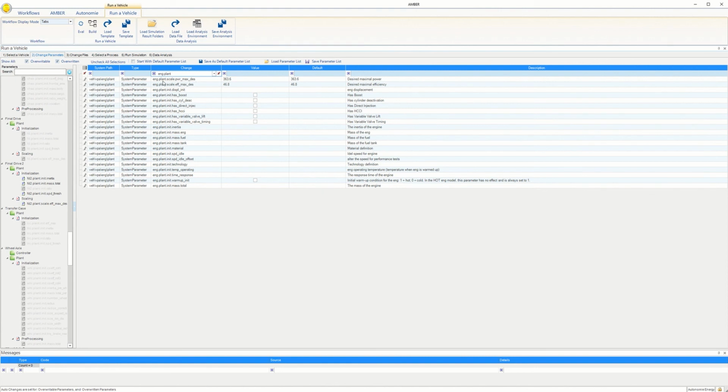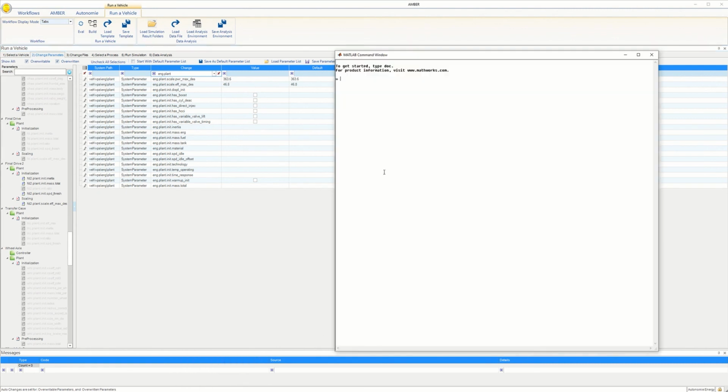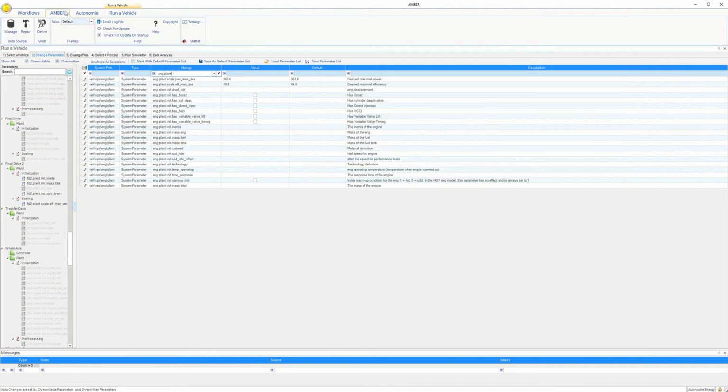You also see that this engine plant scale power max, so this is the maximum engine power, is at 363 kilowatts, but when I go to my command window, you'll see that this parameter is in watts. So this has to do with the Amber defined units.